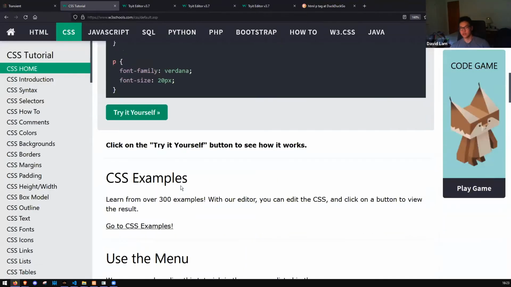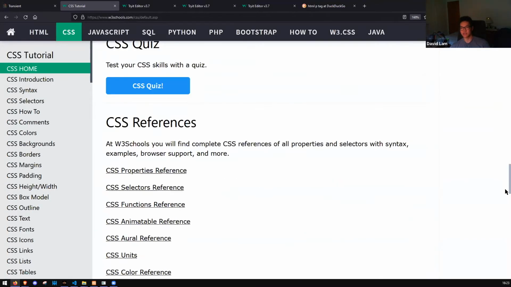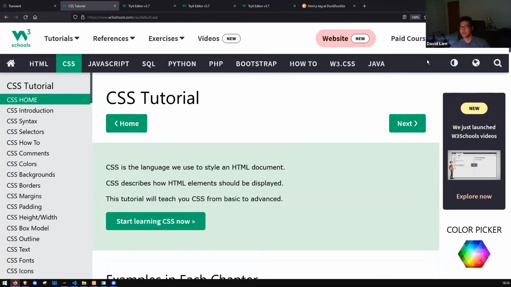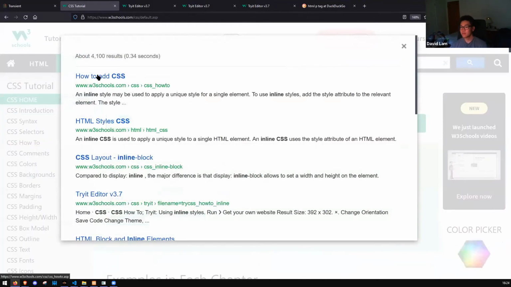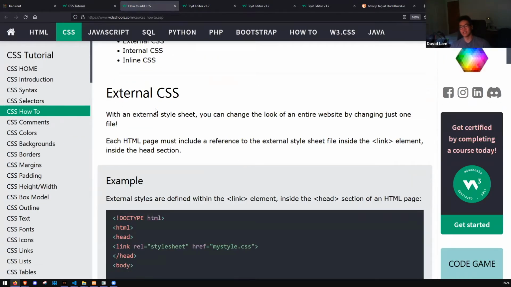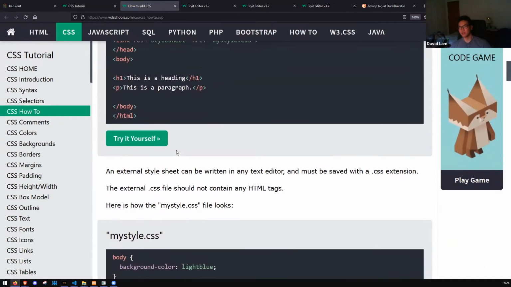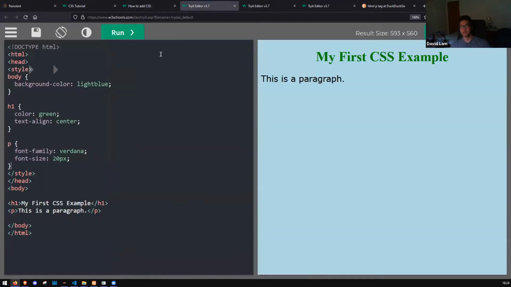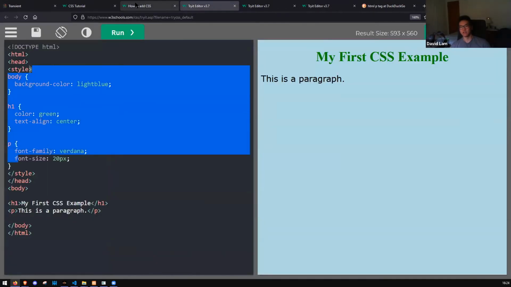But there's also something known as external CSS. If I can find it in like inline. Maybe I can do a search for it here. Probably this one. Yeah, here we go. External, internal, and inline. So I'll show you an example of external, but you can kind of see it right here. This is just linking to another file, and it's just reading from that file instead of having it right here, all in just the same document.